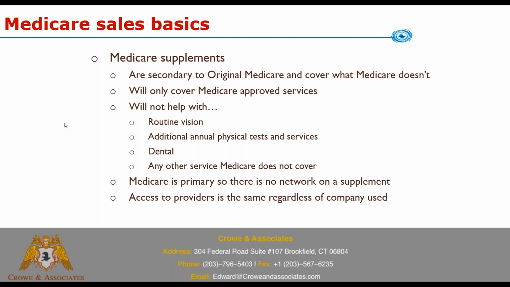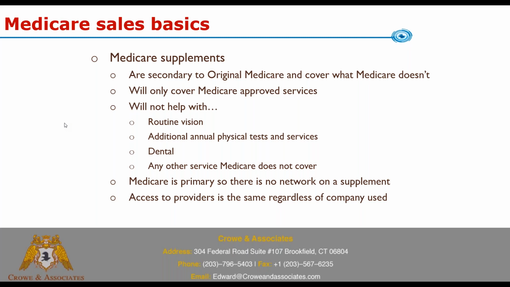So for example, supplements won't help with routine vision, additional annual physical tests and services, dental, basically anything that Medicare doesn't cover. So if you go to your doctor and you get your welcome to Medicare physical when you're 65, that's one thing. But let's say you do after you're 65, you don't get a full physical from Medicare, you only get a wellness exam. And basically, that's just to make sure you're still breathing. So say you're 68 years old, you're on original Medicare and a supplement, you go to your doctor and get a wellness exam. Doctor says, well, you know what, I want to run some other tests as part of your physical. Your client will probably get a bill in that situation because Medicare is not going to cover it and the supplement won't cover either.